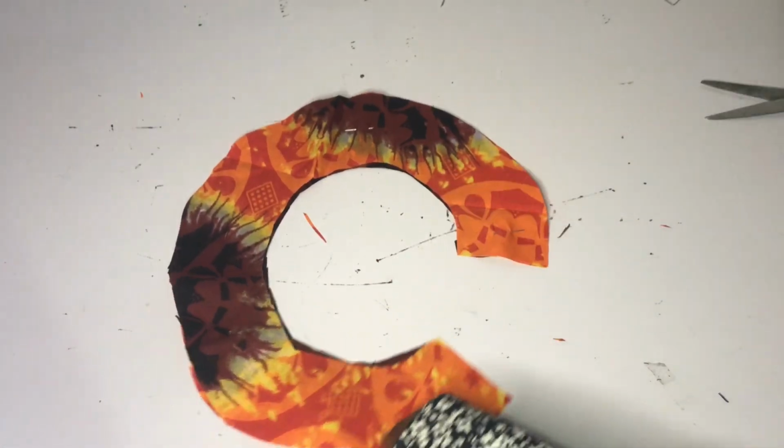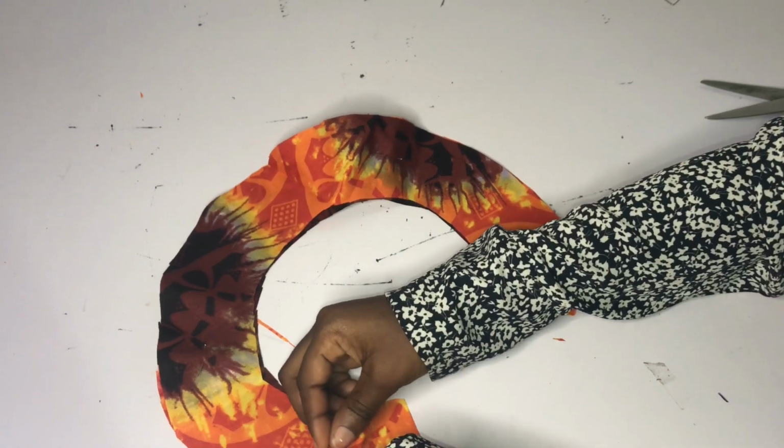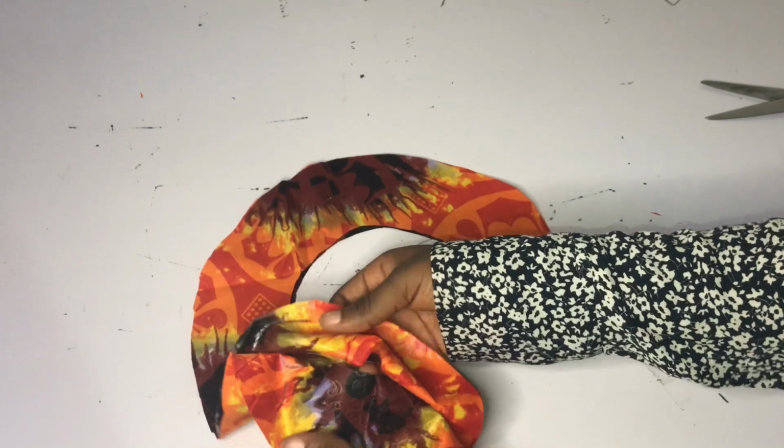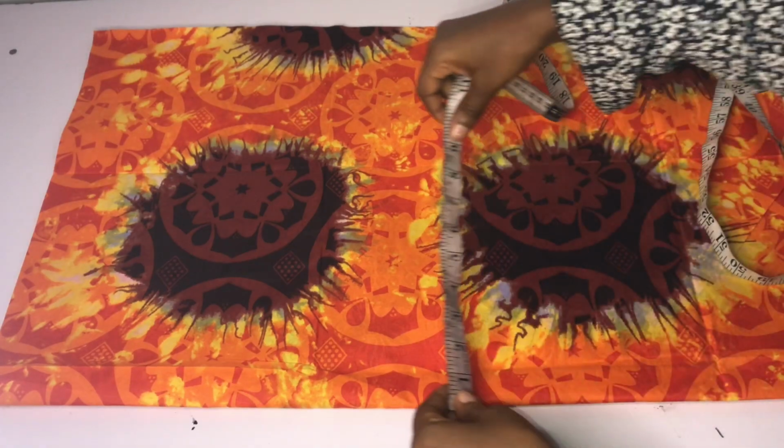After pinning the circle in place, what I'm going to do is to sew on the inside. I'll sew all the way around on the inside and then I'll notch. Make sure you notch very well so it's sitting well. After notching, I'll turn to the other side and I'll iron.